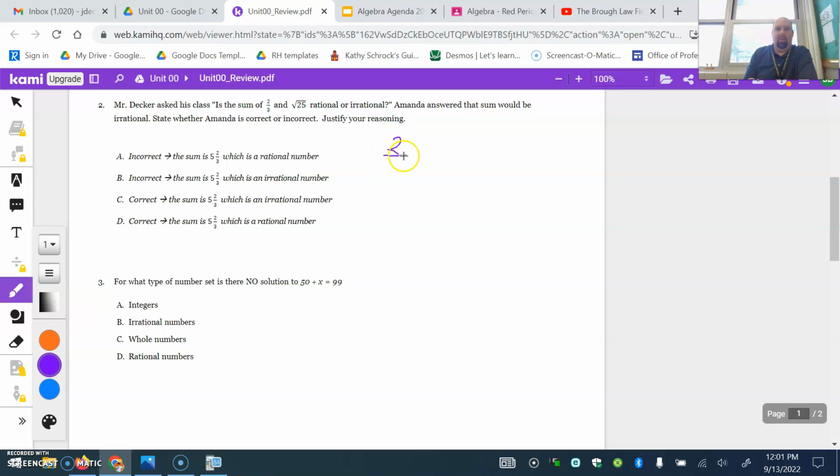Okay, so I'm actually going to do this math here. I got 2/3 plus the square root of 25. 25 is a perfect square, so I get 2/3 plus 5. Now, if you use your graphing calculator for this, you will get an answer that looks like this, which some people are repeating 6. Actually, your graphing calculator does us a disservice, and it rounds the last 6 to a 7.